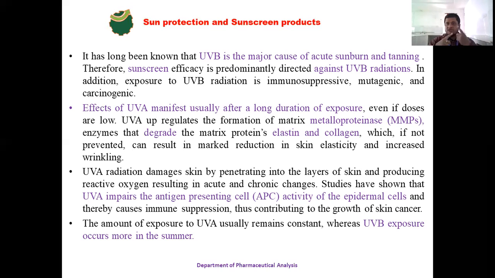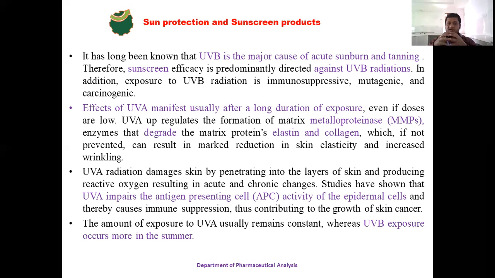What are the effects? First, there is a formation of certain enzymes like metalloproteinase enzyme. That enzyme will degrade elastin and collagen, those proteins which are very important for our skin. So those proteins will be degraded by that enzyme formation. And second, UVA will damage the antigen presenting cell activity in epidermal cells, which can cause immunosuppression, and further it can cause skin cancer.